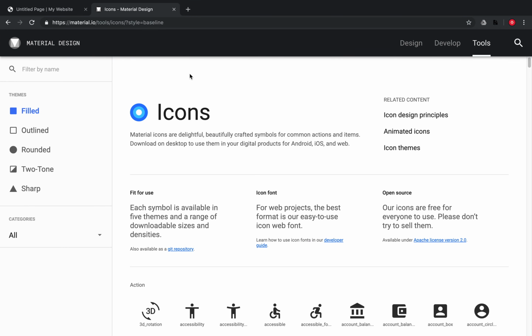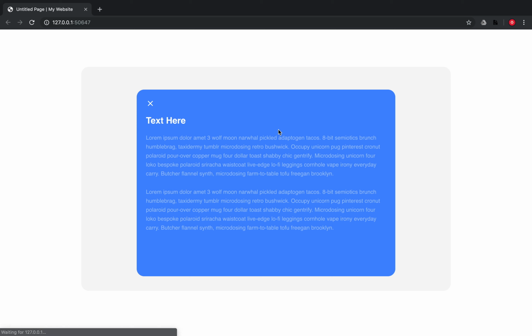So if we go back to our page, we'll close this tab, and we'll refresh, and we'll have our modal right here with our icon, our text, and our paragraph text here. And notice how our modal is just a little bit taller than the content.